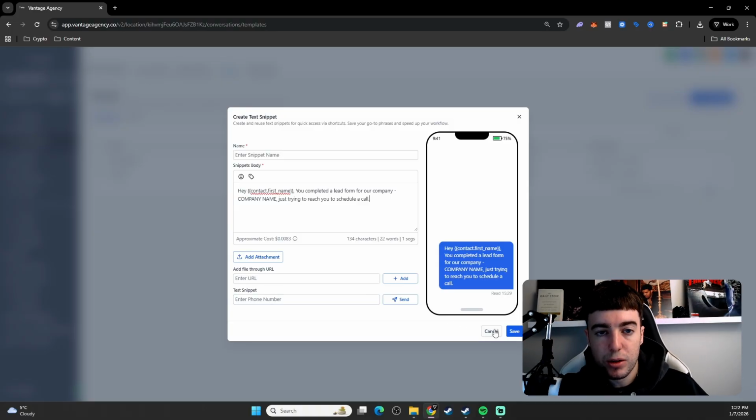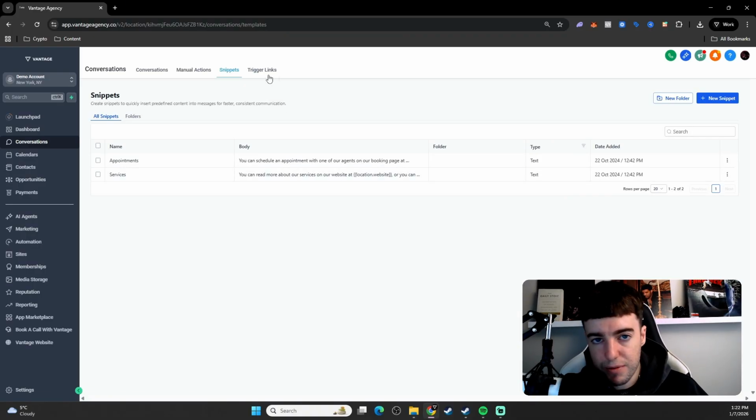So really cool feature. We use this across almost every client because in my agency we do appointment setting for clients. So this is something we use every day, where we have to contact the leads. We're sending out the SMS, we're sending out the emails, and we're trying to book that person in for an appointment, or we're trying to do a hot transfer for our clients. So in your business, you might have SMSs that you need to send every day.